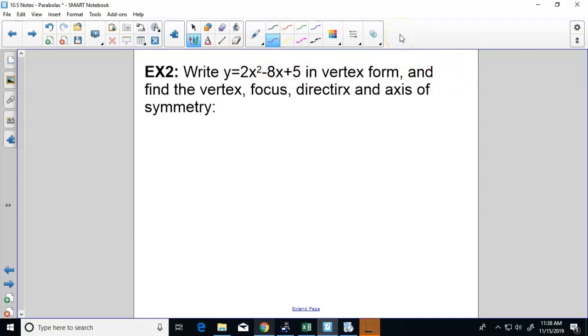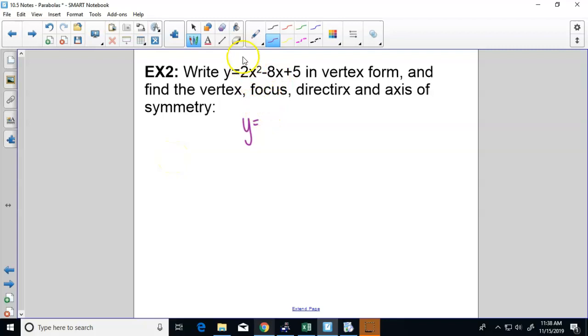In a little bit of a way, it's going to be like the circles and ellipses, but it's a little bit different because our x and y's are not squared. Plus, we don't want this to have the x and y's on the same side. We want it to stay y equals something. Okay, so we are going to complete the square.